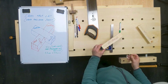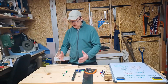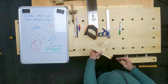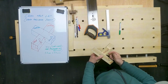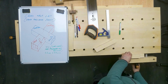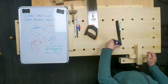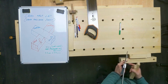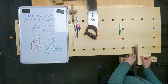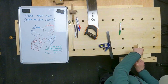So it's important to keep referring to your working drawing. I'll keep saying that because when you're starting out, this is a good way of constantly checking against your drawing. Now, for the top piece, we're going to cut out the bottom. So I'm going to turn that one over. I've got my edge towards me. Let's get that tight in the vise. That'll go on here. Let's take our combination square again. The body is against that edge. If I line that up somewhere around the middle, I can mark with a sharp pencil the outside of that one, the outside of that timber.